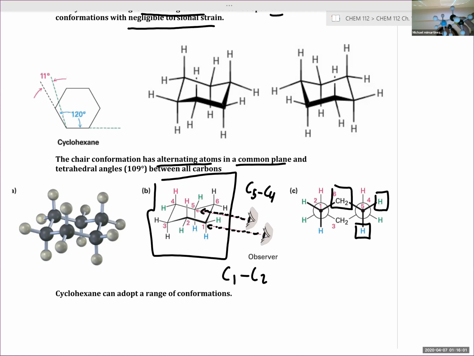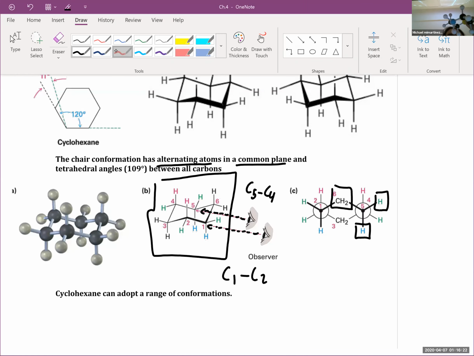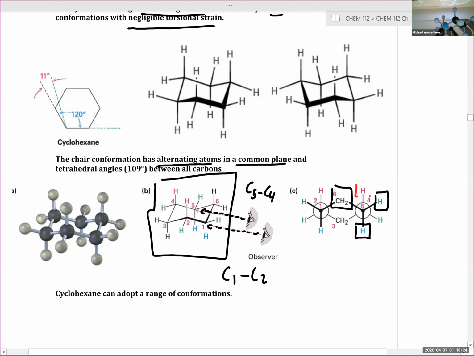Now, let's focus on our back carbon. What do we see for this hydrogen right here? Is it pointing up or down, this carbon in the back? This is carbon 4 that we're looking at. And you can type in the chat during this time. Is the hydrogen on carbon 4? Yep, I see a lot of ups. That's exactly right. That's why we have this hydrogen here pointing up.